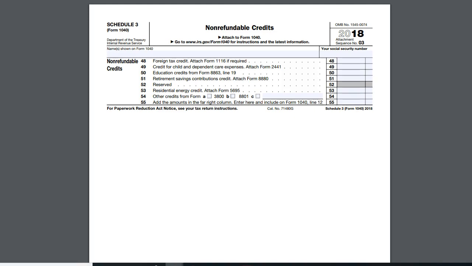Now, if you're new to the industry altogether, then you wouldn't be familiar with any of it anyway. But if you've been doing taxes for the last year, two or three, hopefully you've done one or two of these credits. You've seen them before, and that's what the non-refundable credits are. They are credits that are non-refundable to the taxpayer as a part of their refund. Now, the new change coming up in 2018 is that a portion of the child tax credit is now refundable, which is line 52, which they have on here called reserved.